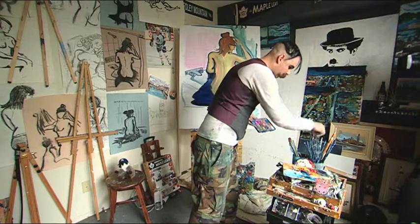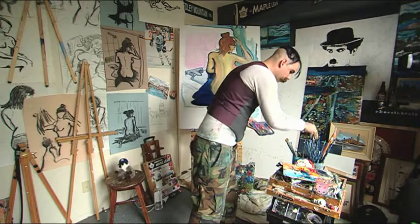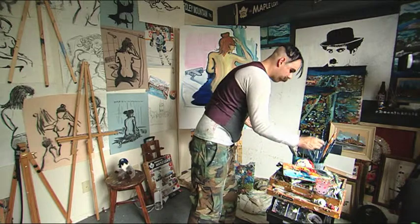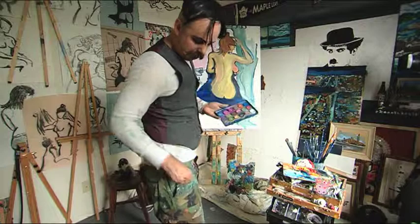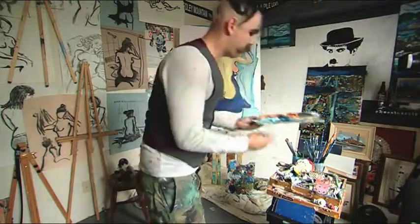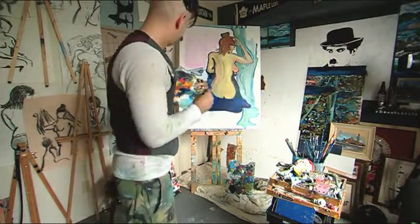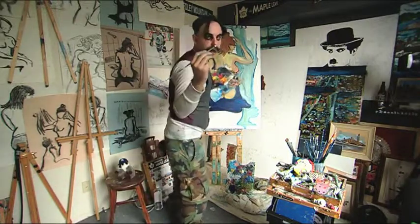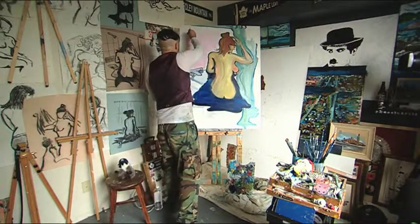I'm gonna get a very thin brush now. Let's find one here. Here we go. Clean that up on my pants. Put the watercolors down. Grab my palette, pick up some titanium white, give the effect of tiles. So the white oil on the watercolor is going to separate the two. Let's just make some lines.